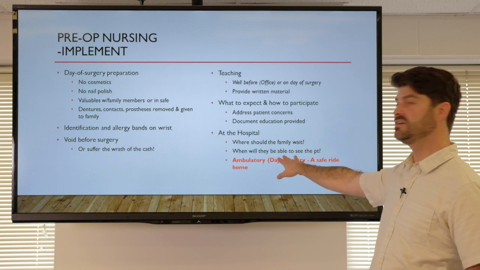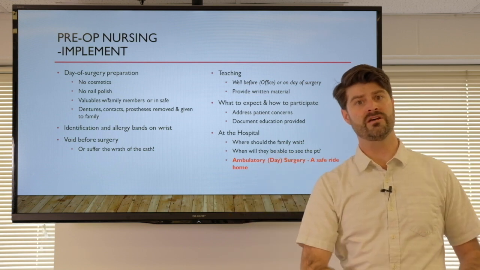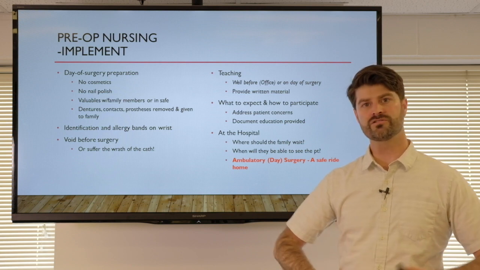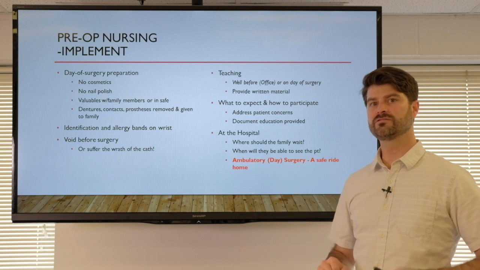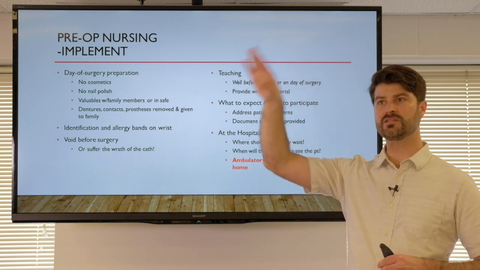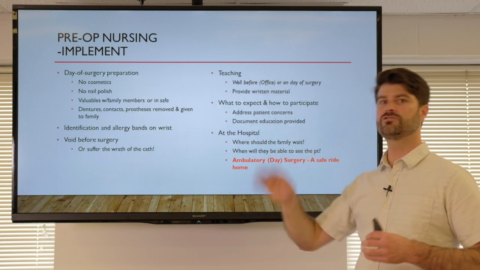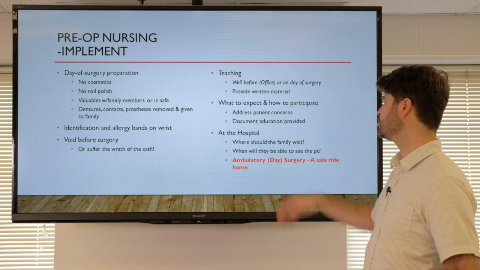Where will they be able to see their patient and when? So show them where the recovery room is and approximately how long the surgery is going to be. A lot of facilities now have those visual tracking boards. So they're given a code and can actually track when a patient goes from pre-op to the OR to PACU to the floor, wherever they're going to be recovering. So families can track them.